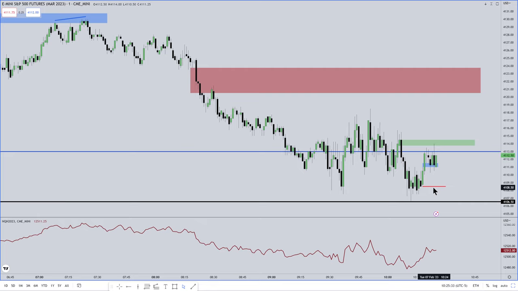So I'm using each one of these PD arrays kind of like a stair step or like a mountain climber. They look, where's their next grab point? Where's their next point on the surface of the mountain or cliff? Where are they going to put their foot? When they get there, where's the next thing they're going to do? I'm looking at price like that, whereas I'm not relying on trend lines or something else. I don't know what else you would refer to.